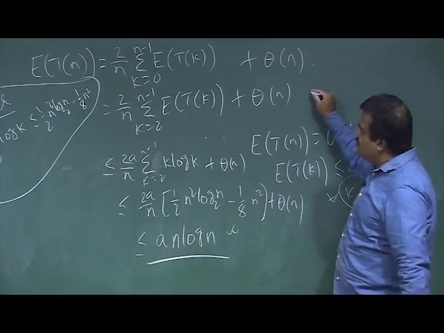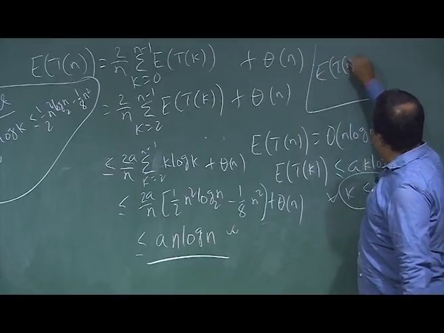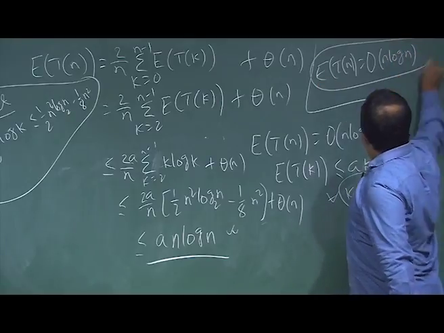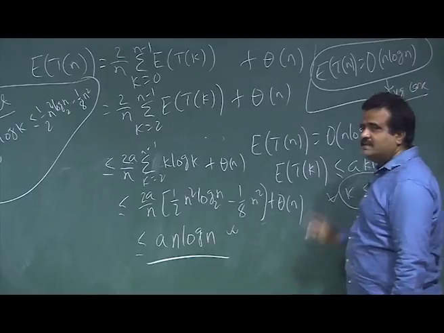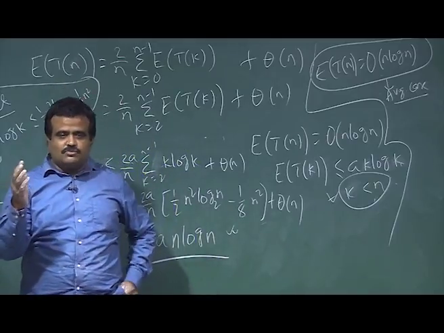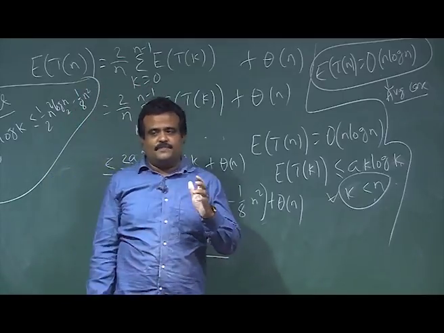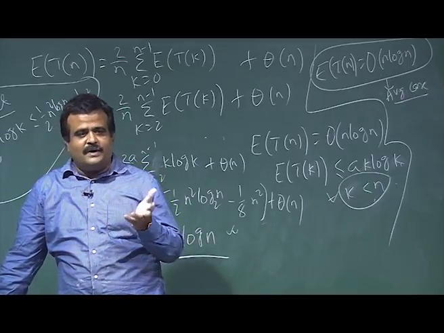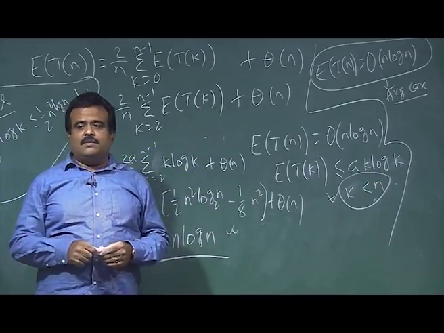So basically we prove that the randomized quicksort expected runtime is n log n. But this is expected runtime, this is what is called average case analysis. Okay. This is expected runtime, but worst case runtime is always order of n square, because in the worst case, even though we are choosing pivot randomly, the worst case pivot will be always minimum or maximum. So worst case runtime is always order of n square, whether it is randomized or normal. But if it is randomized version, then expected runtime is order of n log n.